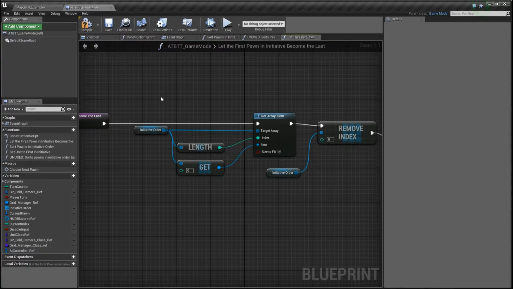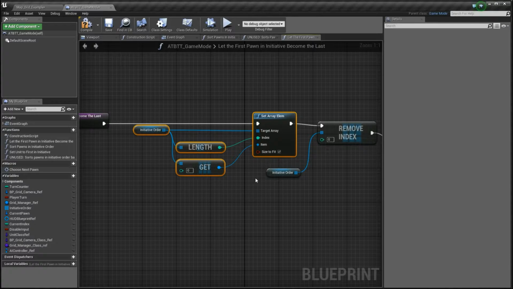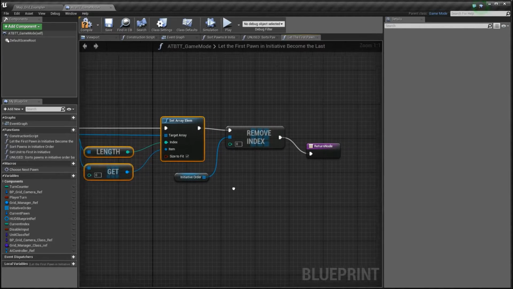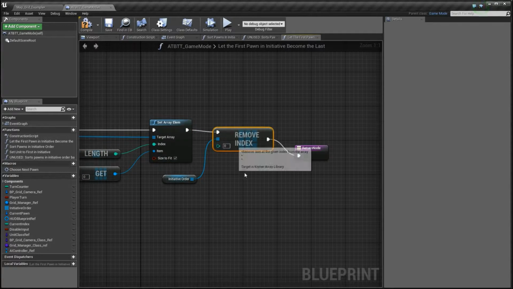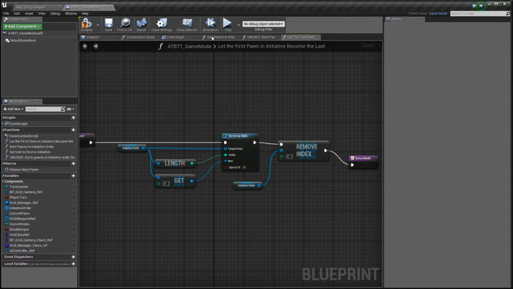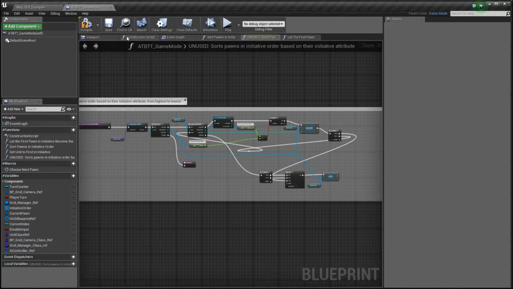So that means after doing this, we have an initiative order which has the current pawn on the top and at the bottom. So therefore we also remove index 0, the first index, and that's sorted.